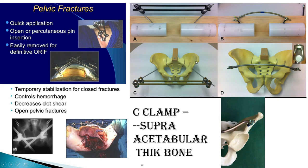And when you reduce this pelvis, you have to check the pulse over the dorsalis pedis artery. Sometimes the external iliac artery may be compressed over this fracture area. In that case you have to explore this area, and you have to call the CTVS also. And if we get a chance, we can do a CT angio also before doing any operation.